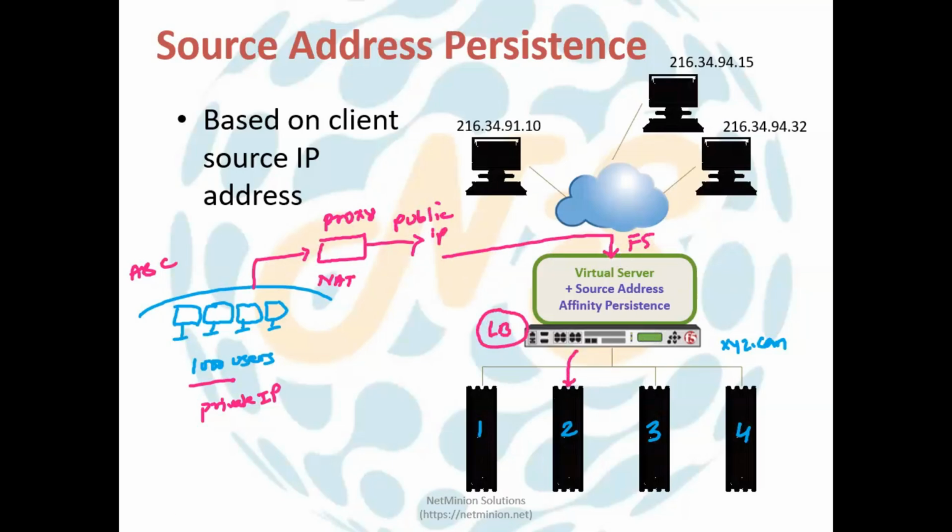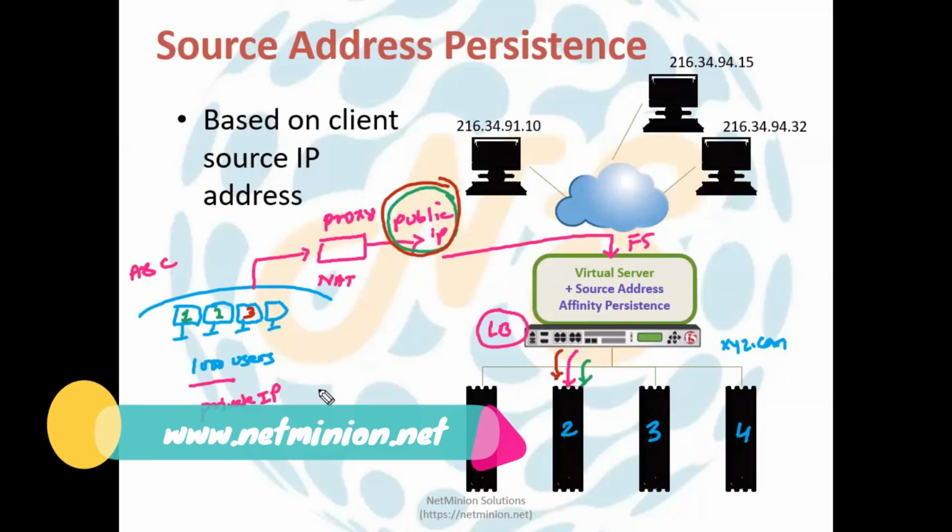This is client 1, who was going to xyz.com. After some time, client 2 is coming. Since the source is the same, F5 will see and say, go to server 2. After some time, client 3 is coming. Since the source is again the same, it will say, go to server 2.